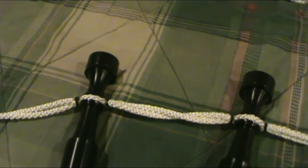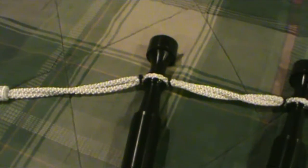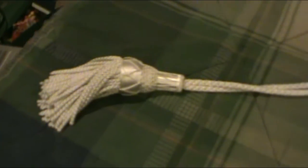These are plain black delrin plastic, probably pretty durable. I don't imagine that they're as susceptible to moisture and cracking and all that stuff. There's the cord. It's a nice white heavy cord there. That's nice. The bag is like a corduroy type bag, and then it's obviously got the matching color.